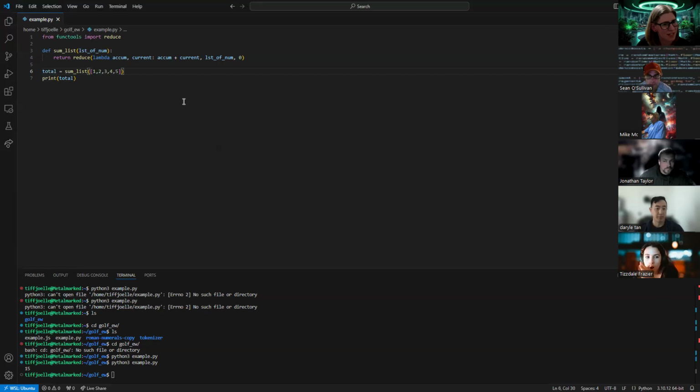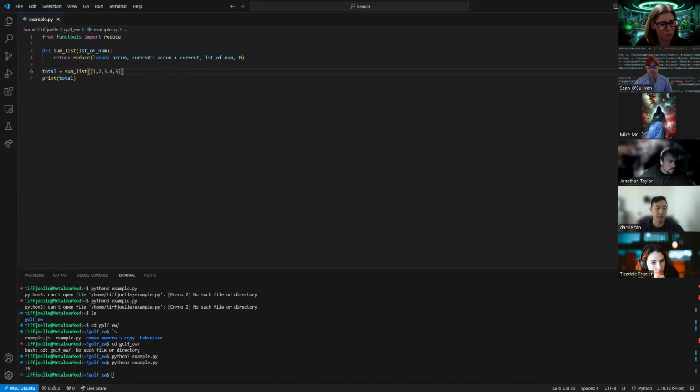So recursion lets us define how we want to break this problem down. So we can tell it to break it into smaller pieces in a different way. It doesn't necessarily have to go one at a time through each individual element. You can do different things with that iteration.